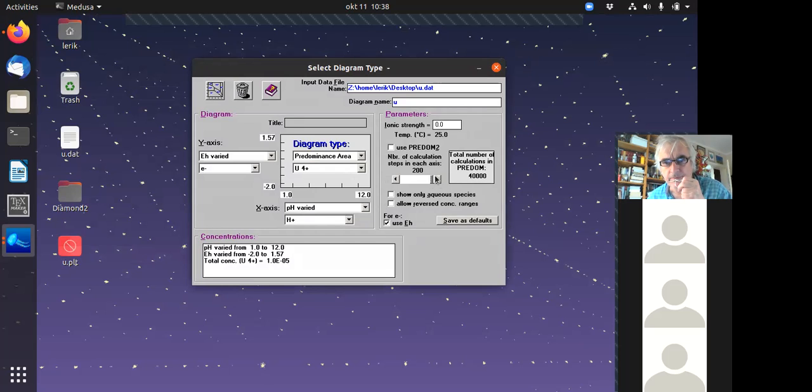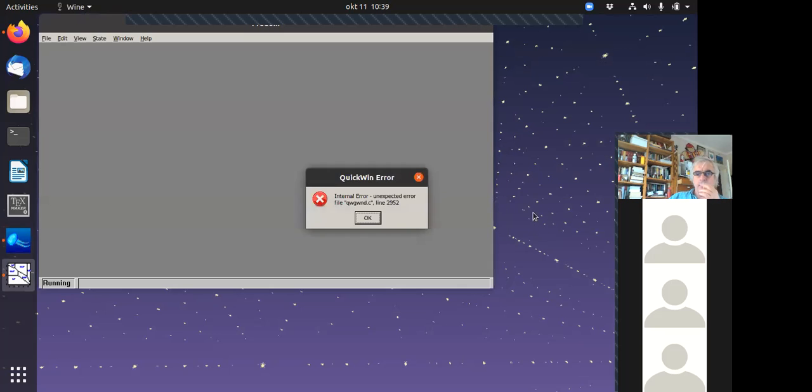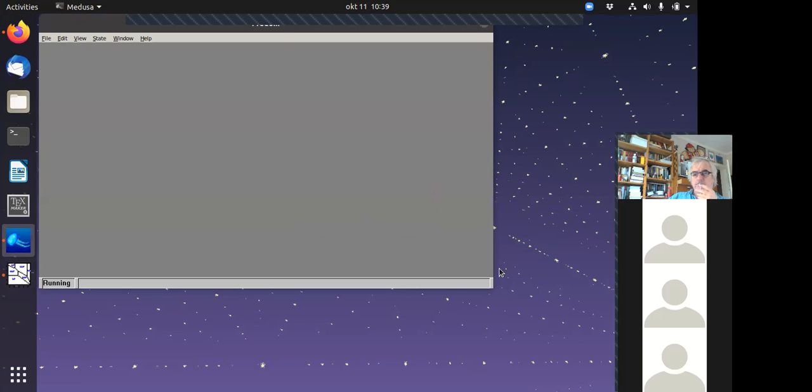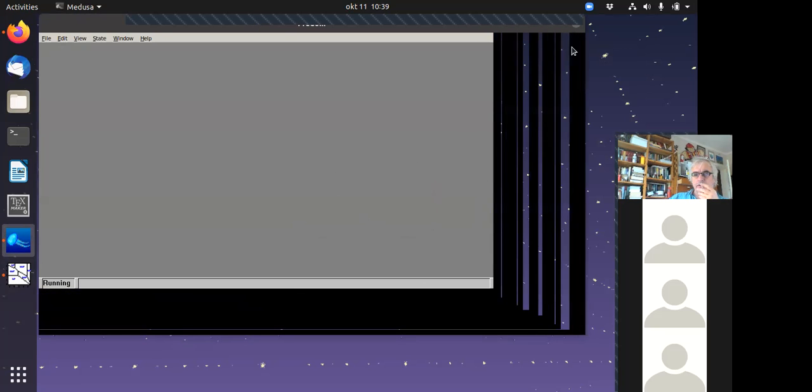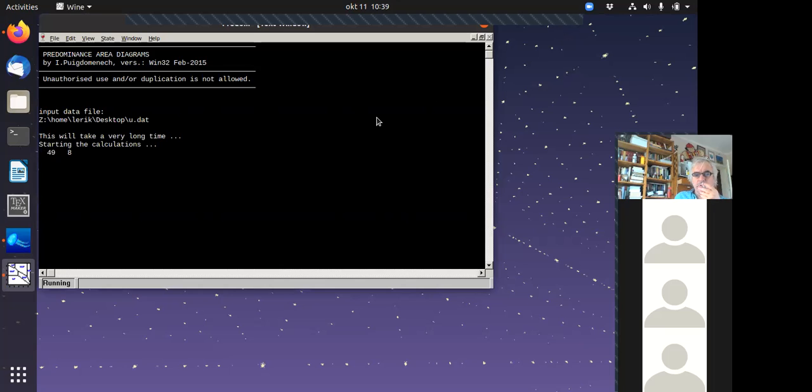More points. 200 points in each axis will make the lines more straight, but otherwise similar. 50 is quite small number of points in each direction. And that is probably because this will take a very long time, it says here. And it did during the 60s when the first software were actually written, in the end of the 60s and the beginning of the 70s.